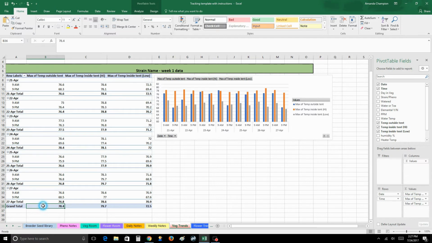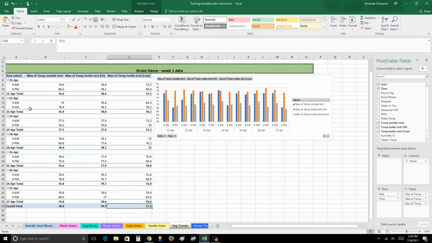But for me, I like to know what was the max, so I can see through that week we had a spike of 78.4. Now I can look at what day was that. That was, it looks like, on the 24th. So if anything happened and I had issues around that time, I'll be able to look and see, everything was good except for that day was really warmer compared to the rest, or so on. And it's doing the same thing with each of these tabs here.